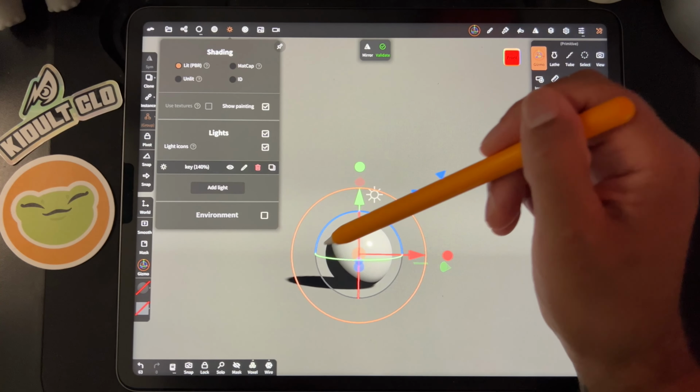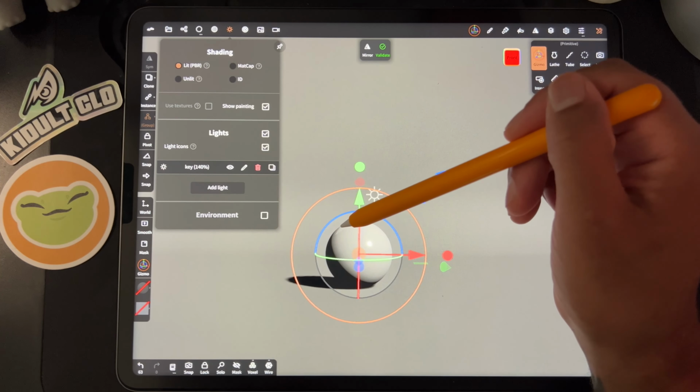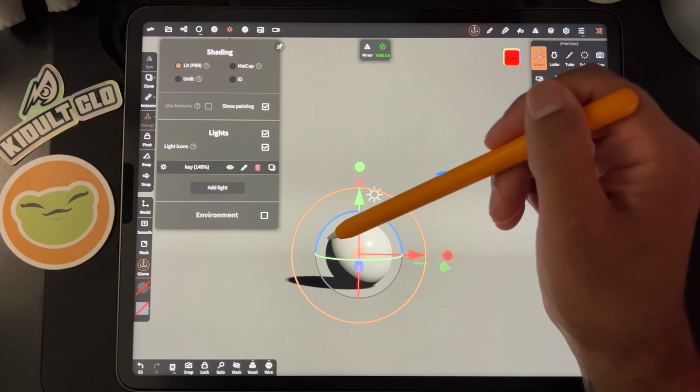So let's add an edge light, and this light is actually going to light up just the very edge over here. It's going to have a bright pop of light. It's going to look really nice against the black. So let's add another light. We'll change this light to a spotlight. And now I'm just going to do the top view.